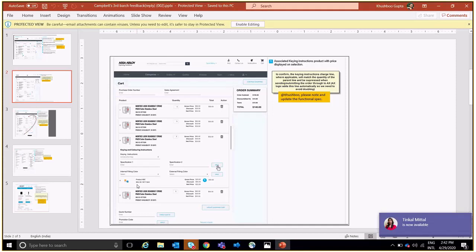Now the point is, we have captured this charge line item at line number 4. But now when we receive the confirmation from AX to Magento, we need to change the serial number of the item, and we need to have the logic in place whether the same line item is already present in our order or not.